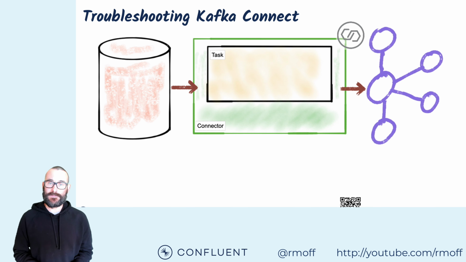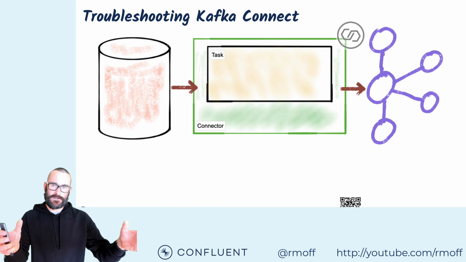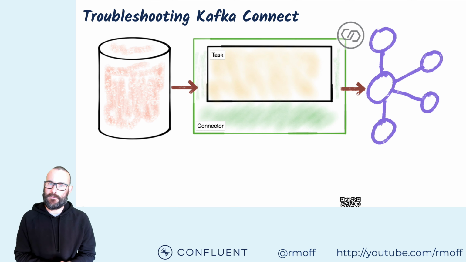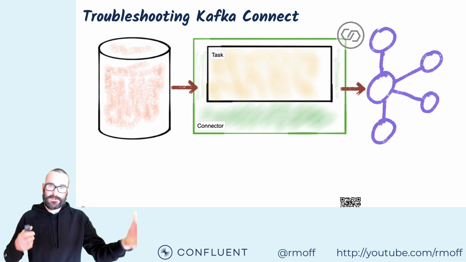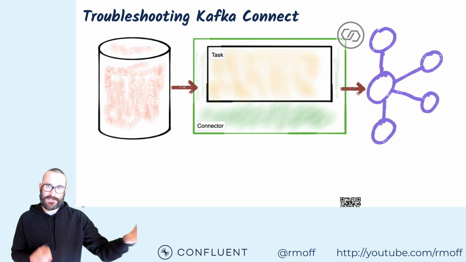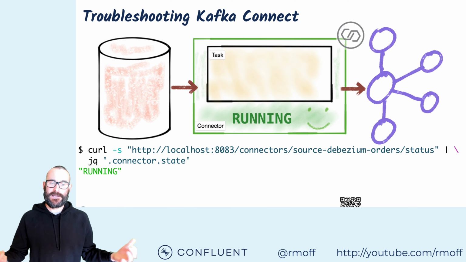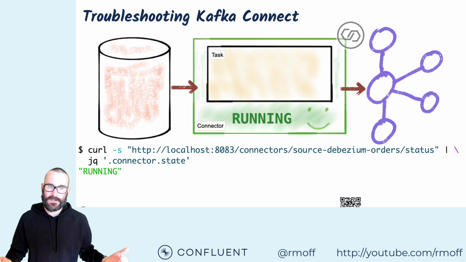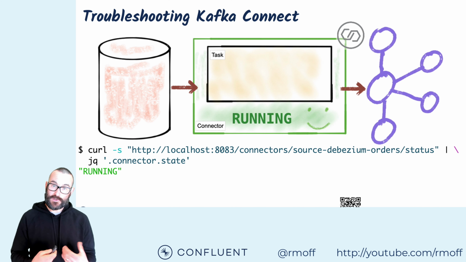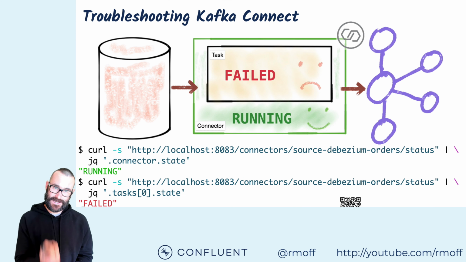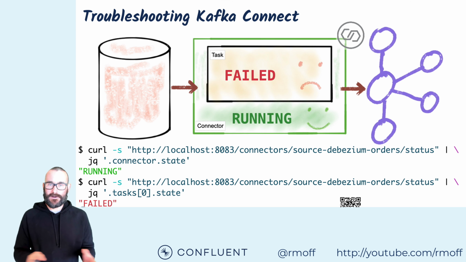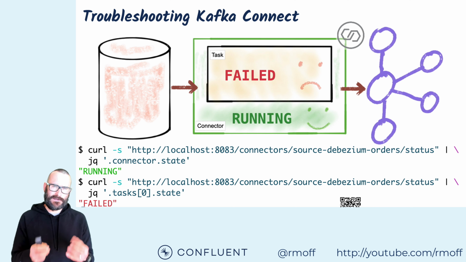One of the first things that throws people off is that you build something out and you've deployed your configuration. It says, yes, I've got the configuration and things are running, but I've got no data. Why is there no data flowing between my source and my target? And you go along to Kafka Connect and you use the REST API to ask, what's the status of this connector? And it says the status is running. And you think, well, where is my data? If you drill down within the status, you find that each task has its own status. And if the task has failed, if all the tasks have failed, you're not going to get any data. So you have this concept of it being logically running, but in practice, the connector isn't running.